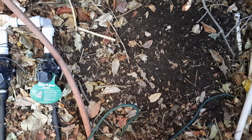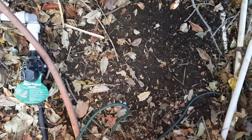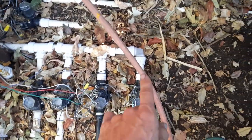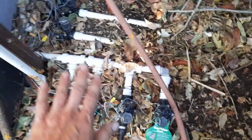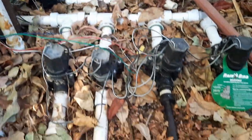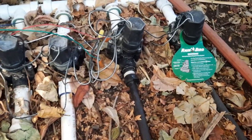If you want to start out with just a couple valves or one valve or two valves, you can get a timer that will run 12 valves so that you've got something that's definitely going to expand to what you want. And then you can start with one valve if you want, and then add on another one, and add on another one, and add on another one. And depending on how you want to lay that out and map your yard out, you can have as many of these as you want, doing different things at different times on different plants. And you don't have to have this many, but this is just the way that I chose to lay this out, so that each little section has its own specific little climate and water needs that it needs.